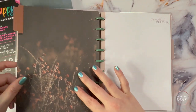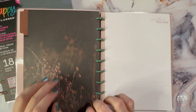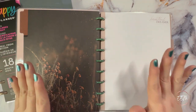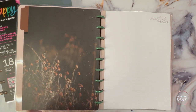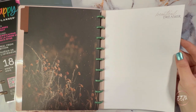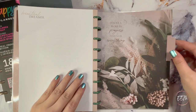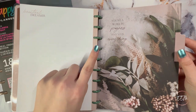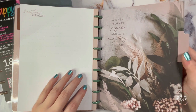One tab says 'wild, beautiful, and free.' Happy Planner, if you're listening — please make these moody florals and dried florals monthly tabs available undated as a separate accessory to purchase, so we can zhuzh up our planner systems. The notebook has beautiful dotted line paper that says 'beautiful dreamer,' fully dot-lined on both sides. And look at these beautiful green plastic discs — you guys know how I feel about green. Another tab says 'you're a work in progress and so is everything around you.'